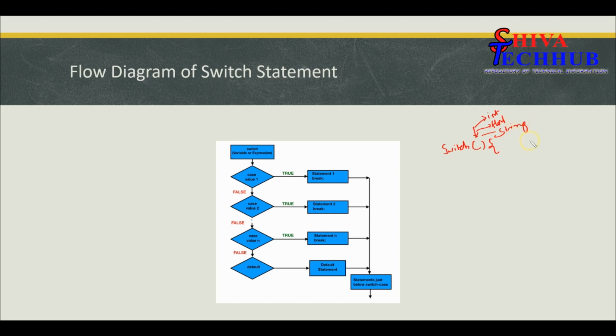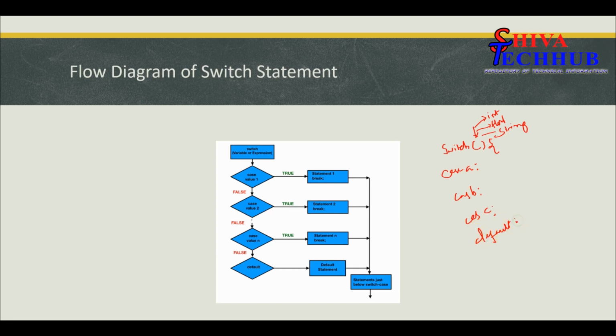Once you have switched to that particular statement, we will have a series of cases. Cases are nothing but the possible values which we can give to this option. So you can have case A, case B, case C. If none of these cases are satisfied, then you will go to the default case.